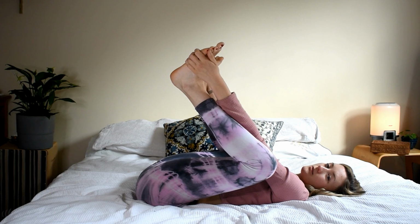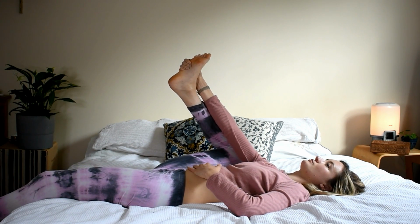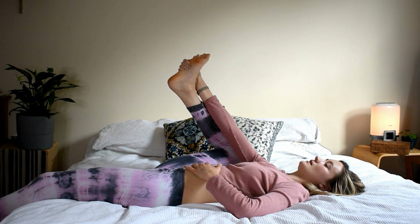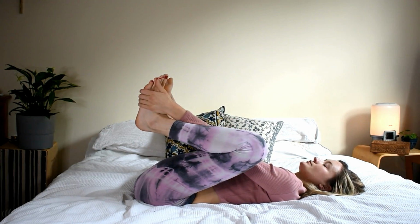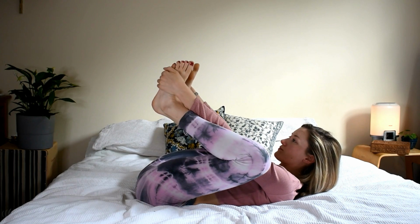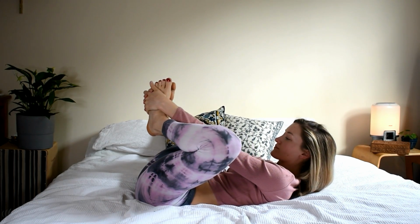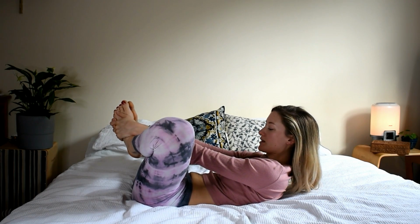I'll just move my leg down, but you don't have to, but just so you can see, as I breathe in, I'm inflating my belly and exhaling it down. Lovely. I'm just going to bring the soles of our feet together, so kind of like a butterfly. And just stretch out a little bit here if it feels good.